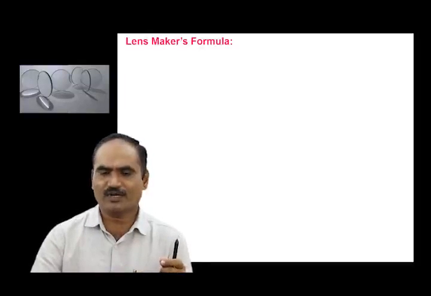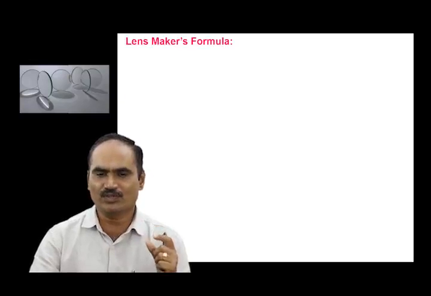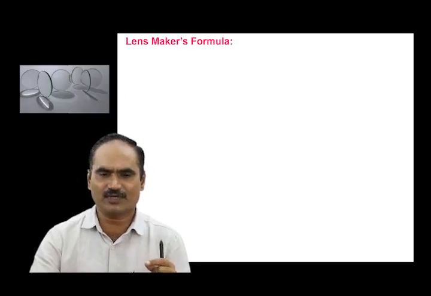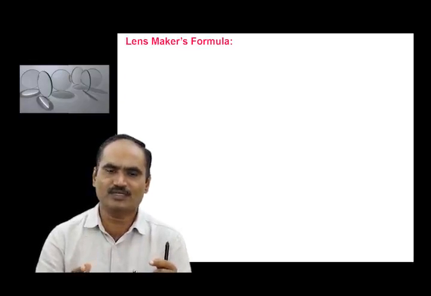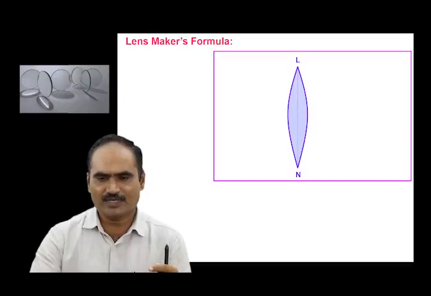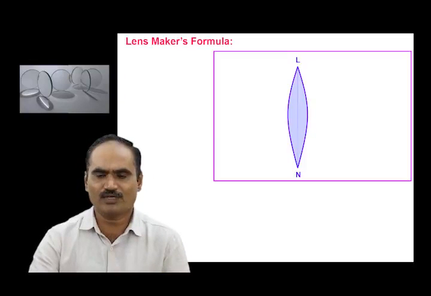So what he has to see is, if you know the refractive index, and if you know the radius of curvature, then by using a particular radius of curvature you will get a lens of a particular focal length. Like that you can notice here. So in this way, here is your lens. Now let us see what the focal length of this one is.